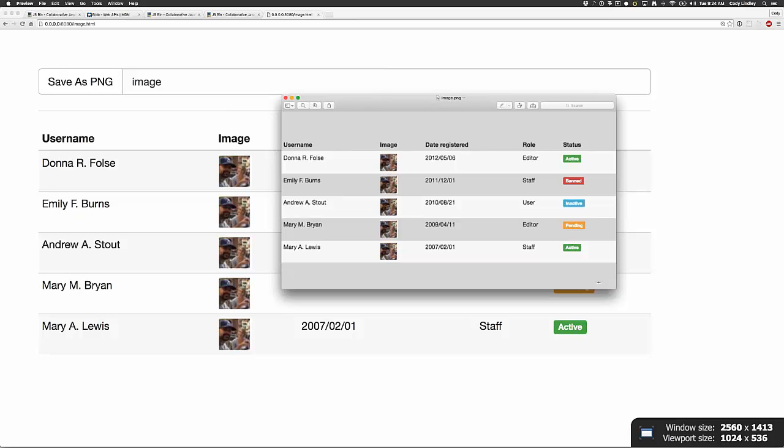So I'm taking the DOM that contains image elements, I'm shoving all of that into a canvas, and things get really tricky when we start shoving images into canvases, and things get really broken when we decide to shove images on another domain into canvases. There are some ways to make that work. It seemed really dark and scary to me because you start tainting the canvas, and bad things seem to happen when you start tainting, what they call tainting the canvas. But as long as you're running a server with the file images on the same domain, both these solutions with PDF and image should work with images.